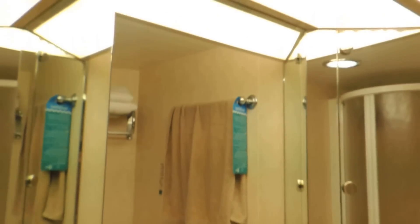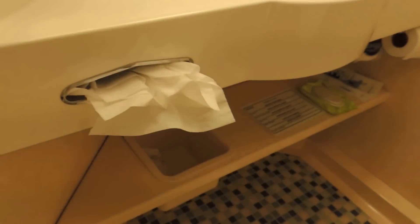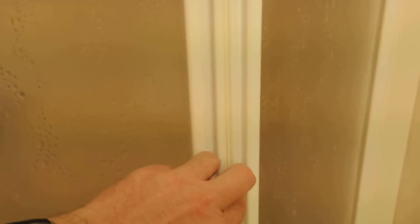I'm going to go ahead and go into the restroom since it's at the very beginning. As you can see, it's very small but it has a whole bunch of mirrors in it. The toilet is extremely small. I'll walk in and you'll kind of get an idea. The shower is small as well.